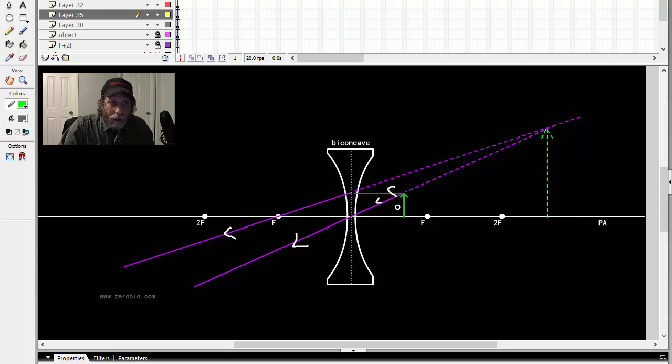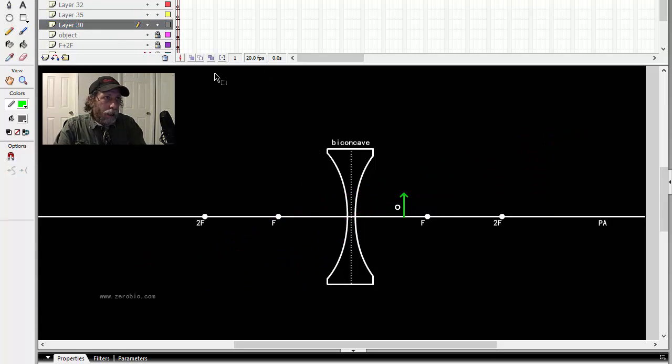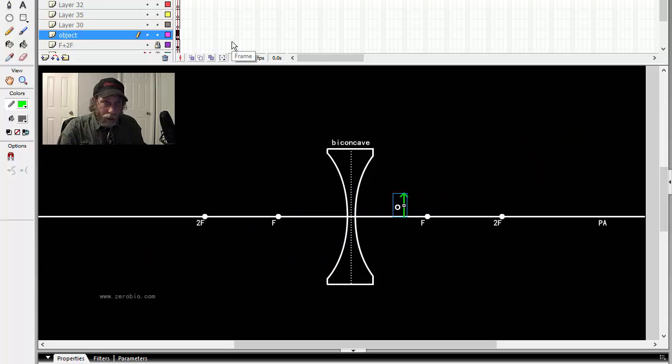All right. Here's our object. This is a virtual image that is larger, located in front of the lens on the same side, and it is upright. All right. So if we really wanted to, we could try one more example. Let's just move the object to another position and see how things change, if things change. Let's just go in between here and see what happens, following the same rules.